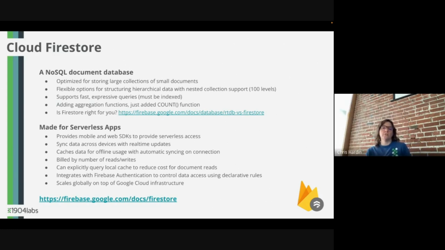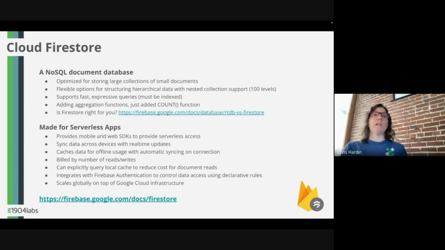Another thing that's missing is aggregation functions. So you want to do something like count or sum. They just announced that they added a count function on Tuesday. They had a big Firebase summit. Before, you had to say, hey, give me all the documents where something is true, and then count them in your code, which seems kind of silly. Now you can actually just ask the server, hey, how many documents match this? So that's a big improvement. They're working on adding more aggregation features. Right now, that's the only one.